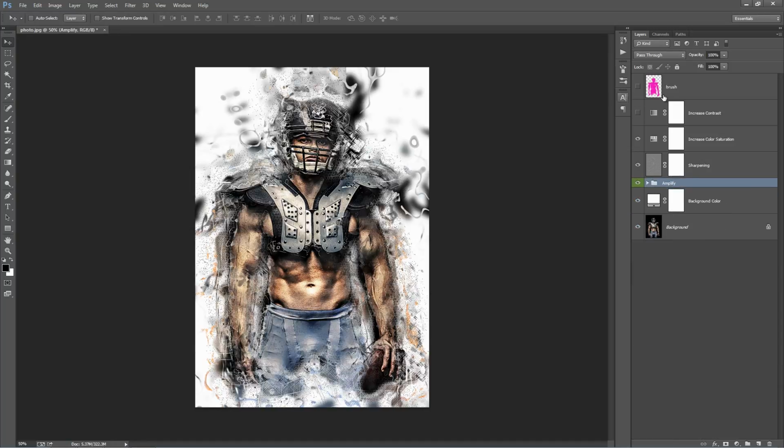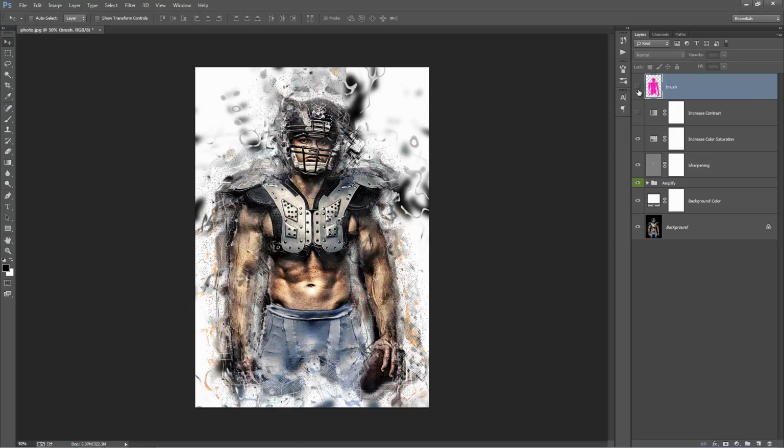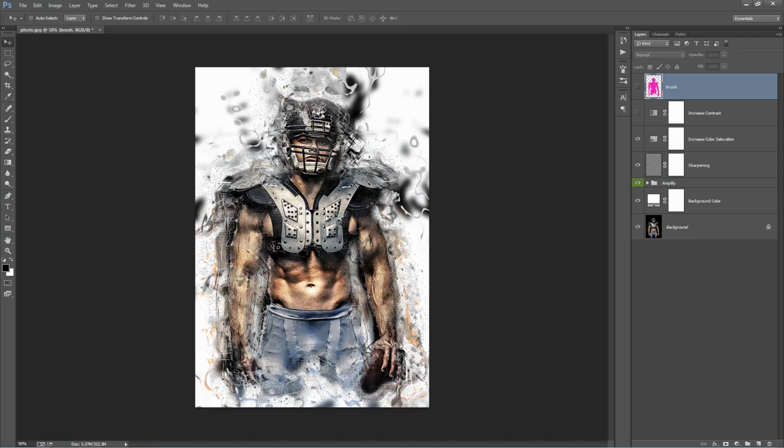So you can see, I'll just start from the top, this brush layer, that's the original area that we brushed, so I've just kept this layer here in case you want to run the action again. Even if you use the same brushed area and you run the action again, you'll get a different result, which is cool. So you'll notice that where we've brushed, you'll see the effect grows out from the edges of that area. So you can see we can't see his legs because we didn't brush into that area. And you can see his hand here, we didn't quite brush fully over his hand, so you can see the effect start to blend in there.